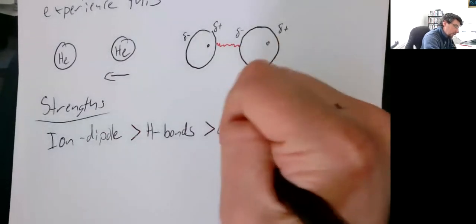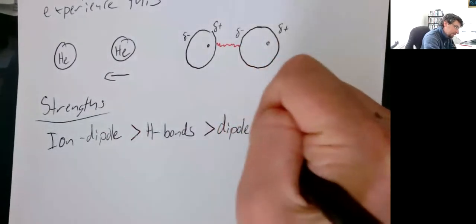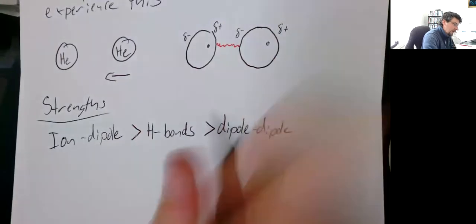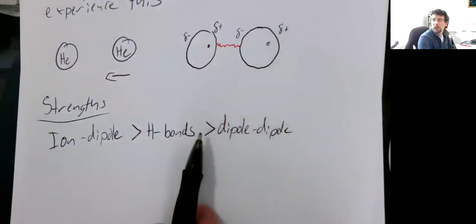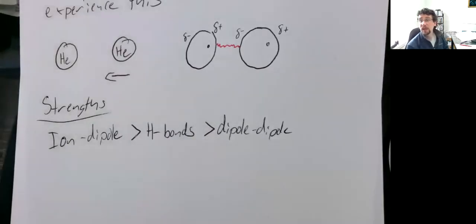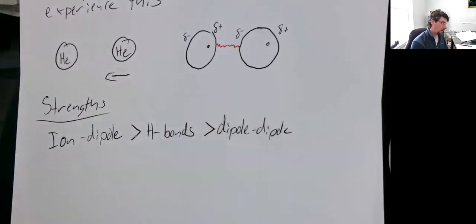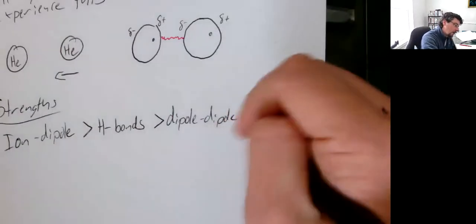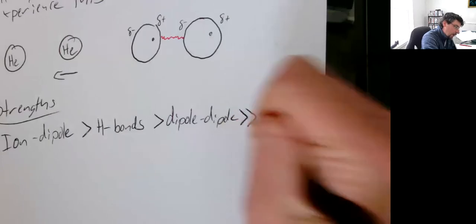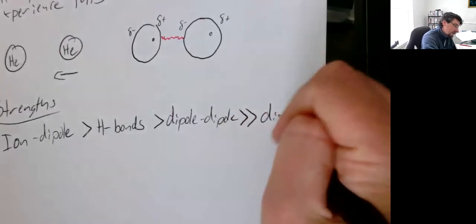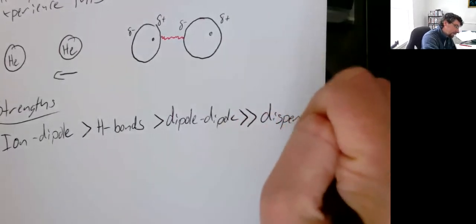and then dipole-dipole. Now, these two can be really close to one another in energy. It really depends on the system you're considering. So for example, HF is really strong hydrogen bonds, but then as you start to change that system up quite a bit, you actually change the strength, so the dipole-dipole interaction might be stronger. But what we can all agree upon is by far the weakest is dispersion forces.